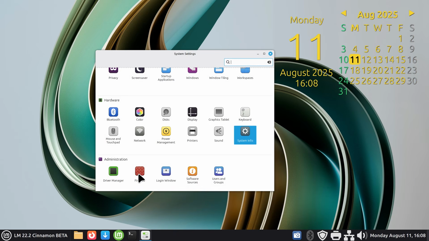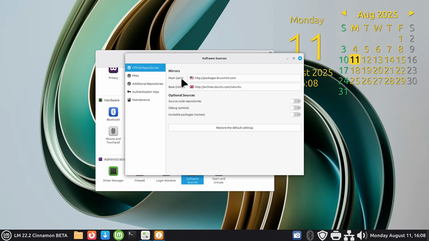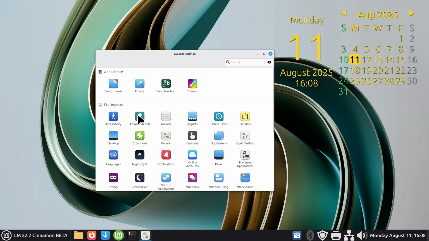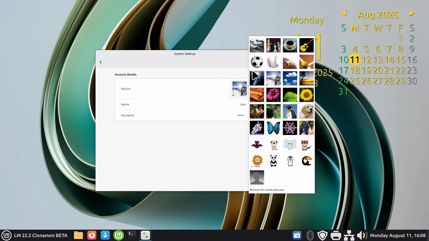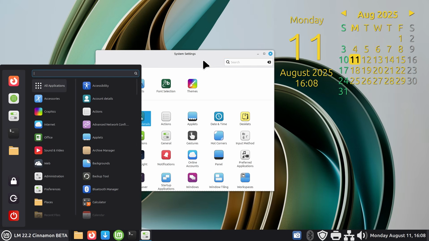The firewall is disabled just like in the past. Your software sources are coming from your Mint, Zara, mirror from Mint, and Noble from Ubuntu. Okay. Your avatar on your login screen can be changed here to one of these, or provide your own. Browse your own pictures if you like. I just picked, I think it was this one here, the mountain scene. This is what I see on the login screen also, as an FYI. Yeah, it doesn't appear over here.